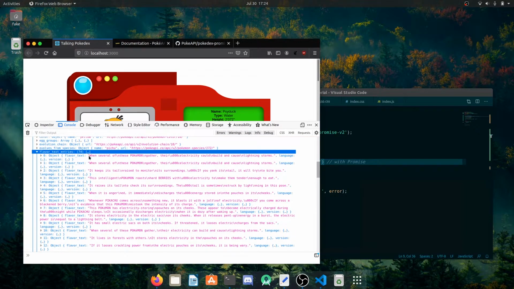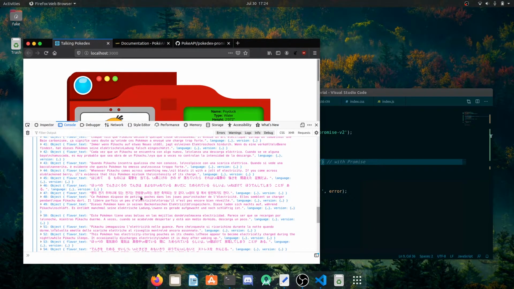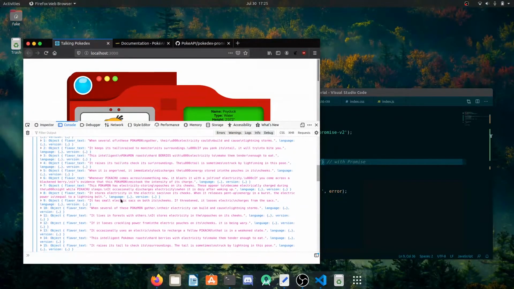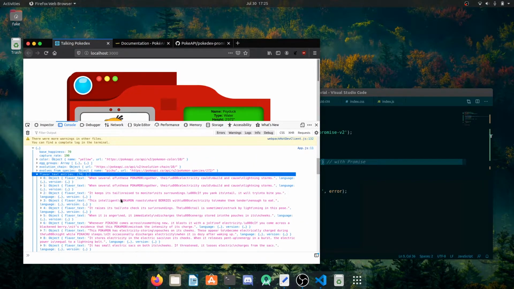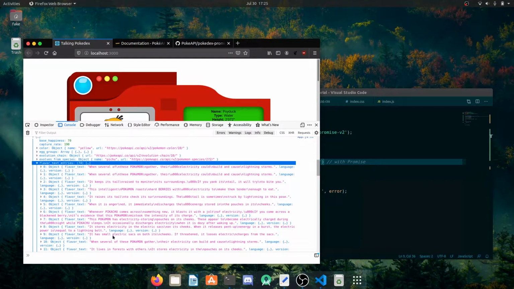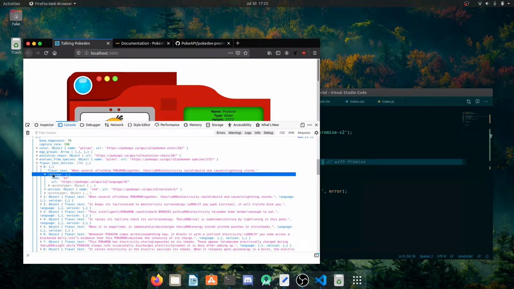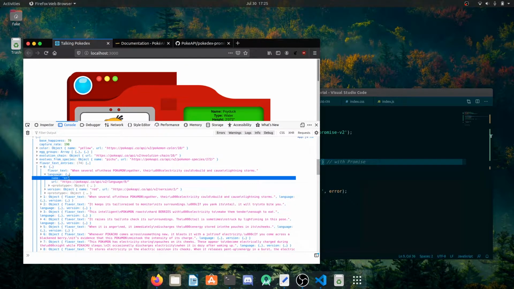And notice there are a lot of descriptions here in different languages. So what we want to do is get the first one that's English. There's a bunch here. These are different entries from different games, different languages. So we just want to get the first English entry. So how do we know that it's English? If we take a look at one of the objects inside there, notice there's a language object, and inside language there's an attribute called name, which tells us the language is English.